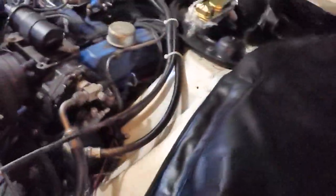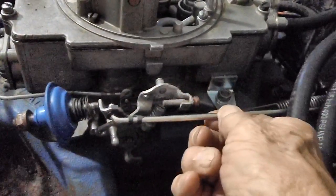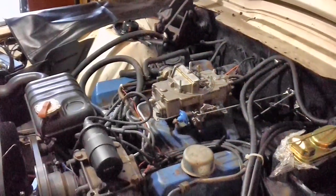So I came out and I did a little check-in. I did a little this, I did a little that. And I think it might have been that this dash pot was screwed too far forward. So I brought it back down, and this rod may not have been in the right position, so I screwed it out a little bit, which when the gas pedal linkage comes this way, it shoves it that way and idles it down. Now the step down lever on the other side, the choke step down lever, is working fine.